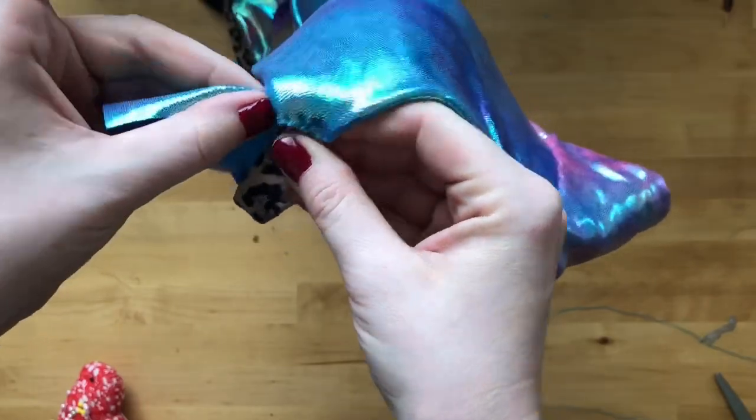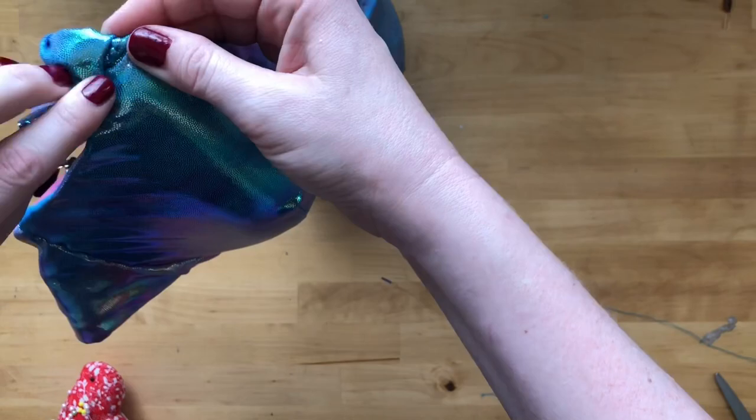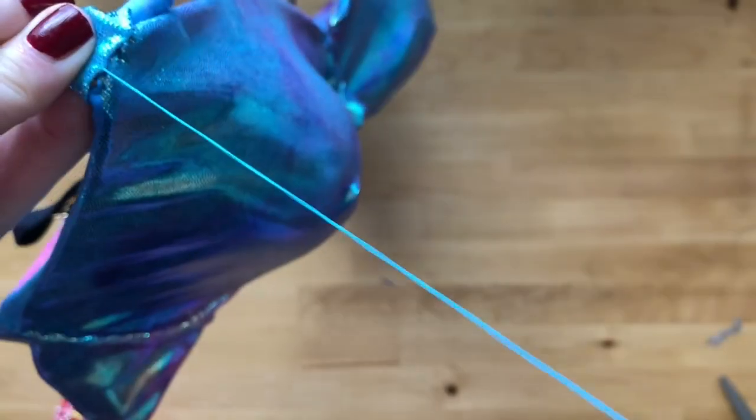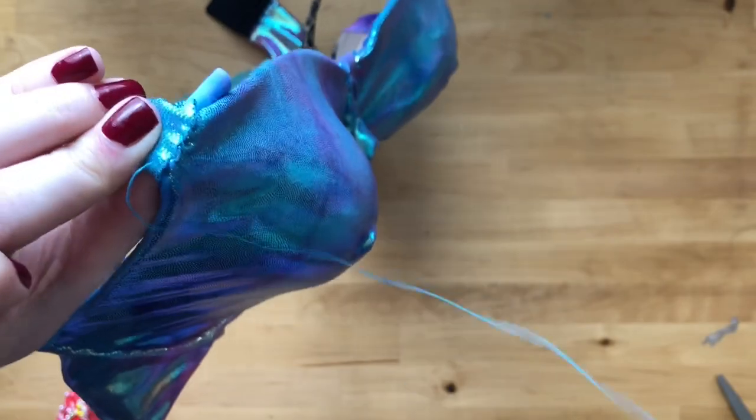Moving on, we're gonna flip the bra back over to face us and wrap the fabric around the strap. But first, you're gonna flip the edge of that fabric underneath and stitch it to the cup fabric. This is gonna end up being covered by some rhinestones later, but I still like to make sure all my edges are finished off nice and clean.